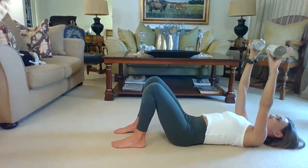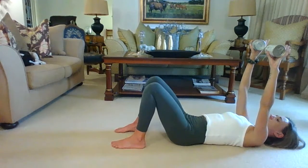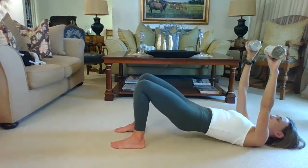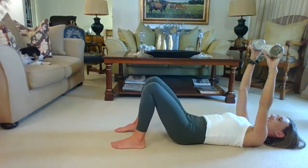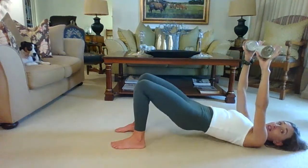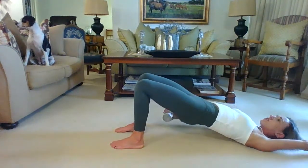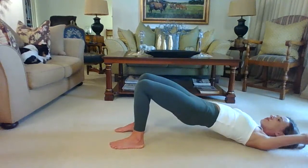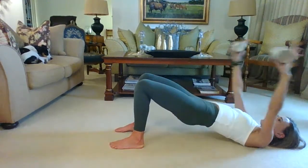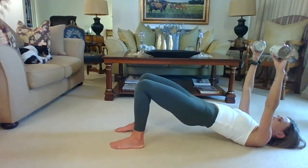Take a deep breath in, exhale lift both hips up — inhale drop down, exhale lift up. Inhale drop, exhale lift up, inhale down. Lift up five, drop, lift up six, seven, eight, nine — press it up ten. Hold the hips up and inhale, exhale — scissor the arms, change, so you're splitting them and then swapping. It's not really working the arms — it's working on stabilizing, and that little shift and movement works those core muscles in such a tiny way. Six, five, four, three, two, last one.